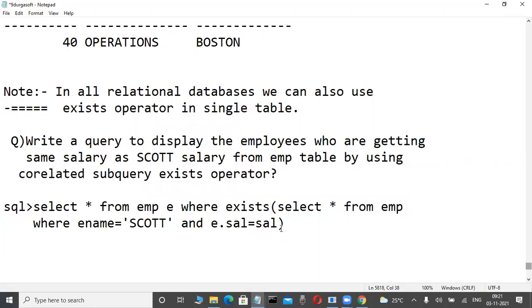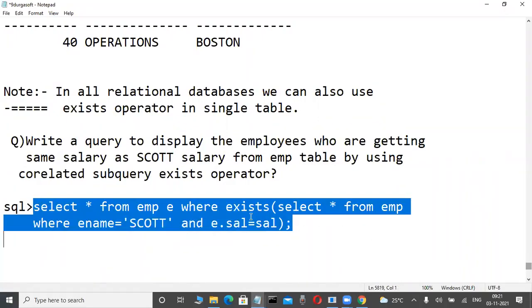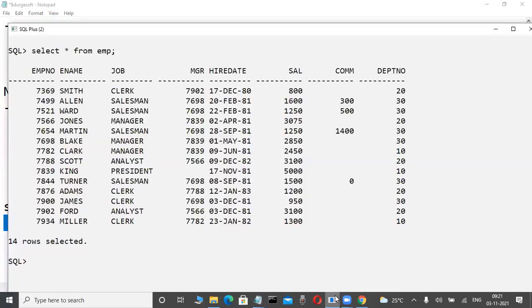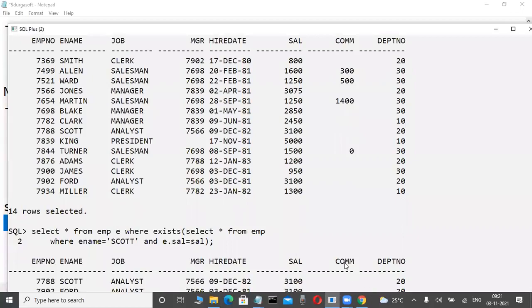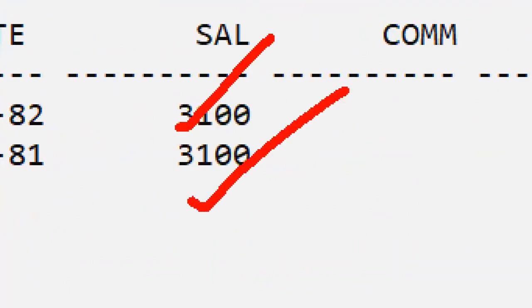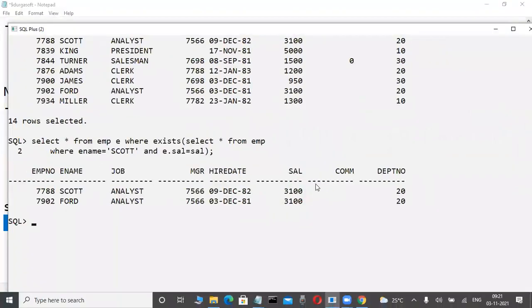Now copy this one. I try to execute like this only, and now check it out. I'm copying this query and I try to execute it. Now observe here, Scott and Ford are getting the same salary, 3,100, 3,100 is there. Suppose Scott's salary is more than theirs. Okay, so now here another fellow is greater than, less than. Like this only we are using, or not? Suppose some fellows are confusing only.